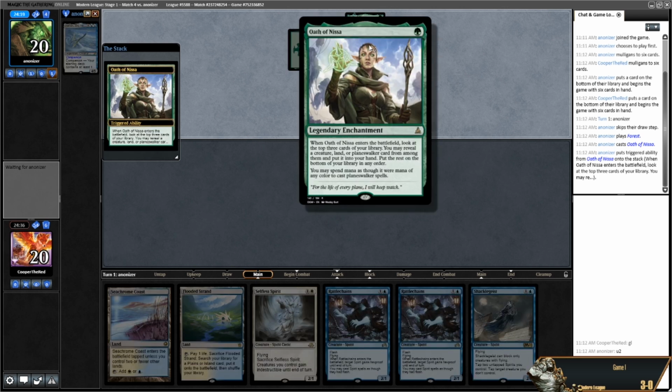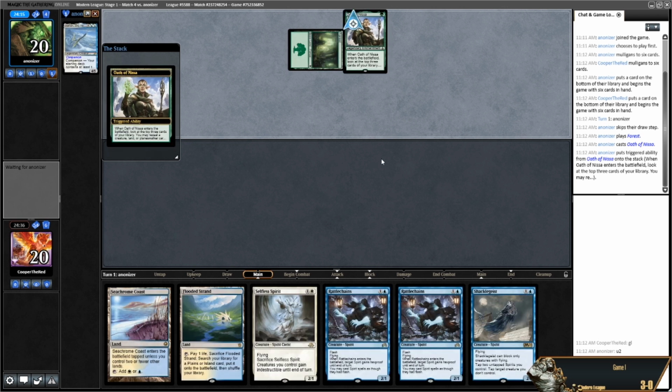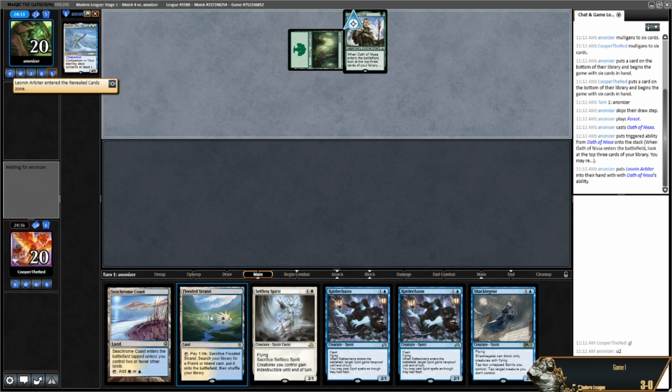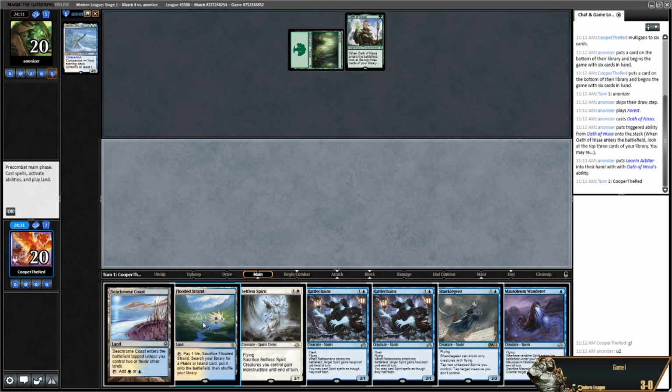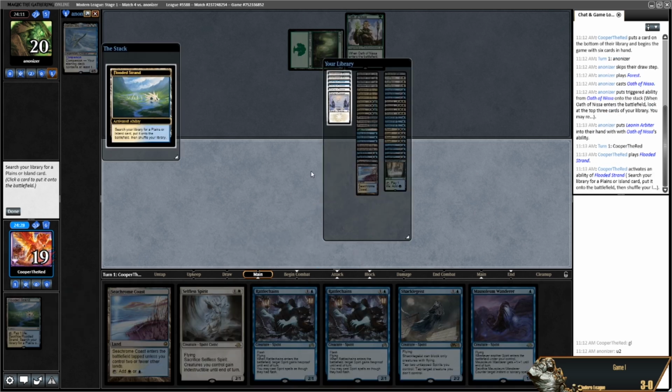I think, correct me if I'm wrong, but Oath of Nissa was unbanned in Pioneer. Is that right? Uh-oh. Leonin Arbiter? Better go ahead and crack this Flooded Strand immediately. Thanks for letting us know about the Leonin Arbiter, because I probably would have played the Seachrome Coast there.